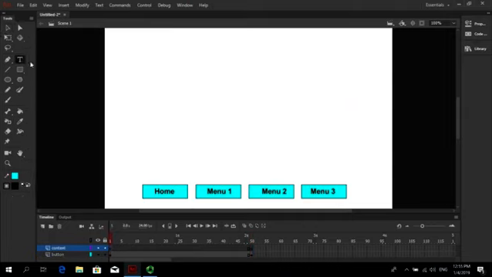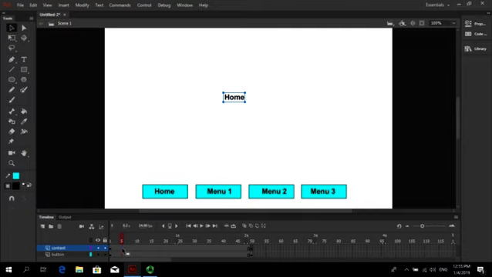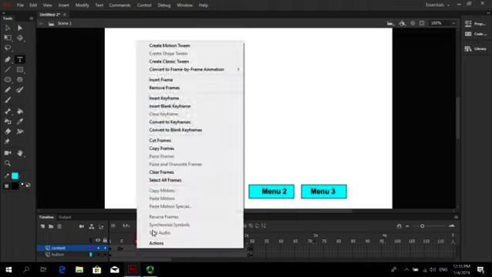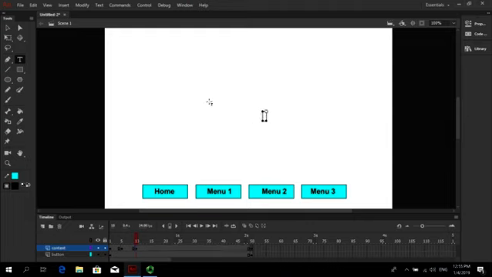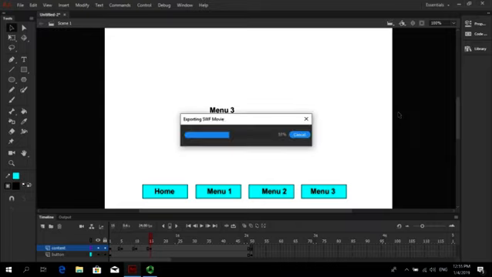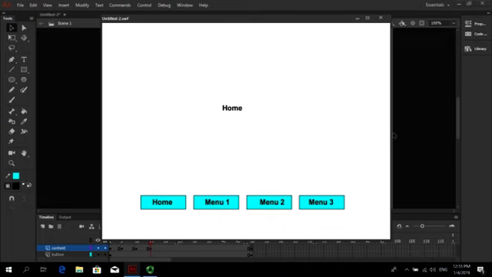On the first frame just type home, and then add a blank keyframe and put menu 1 on frame 5, insert a blank keyframe on frame 10 and type menu 2, and on frame 15 add a blank keyframe and type menu 3. We are going to test our work. Just press Control Enter and you will see blinking text all over the place.